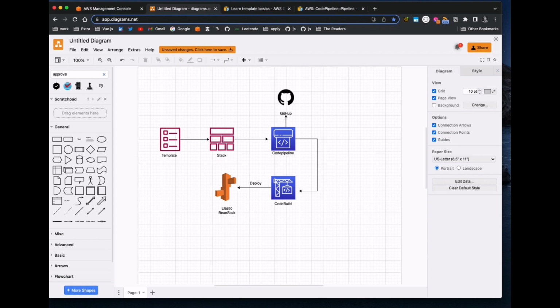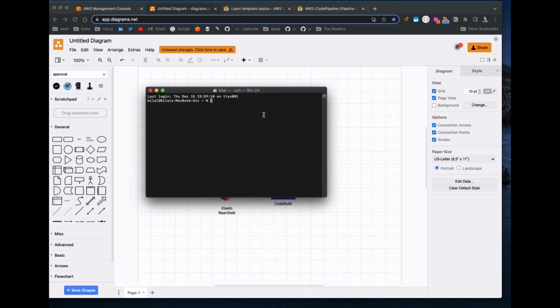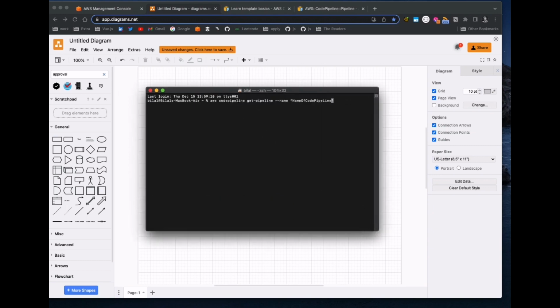For doing this, we need a command to get the JSON data: aws codepipeline get-pipeline, and then the name of the pipeline, which should be this one.